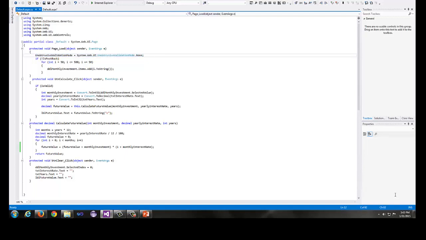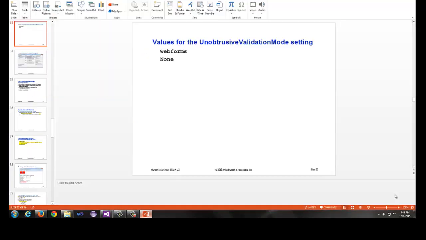So if you start messing around with the unobtrusive validation or with validation controls and you start getting errors, just note that you have to set this to none or use NuGet to install the jQuery components that you need. So for now, though, we'll just ignore the jQuery stuff and we won't use unobtrusive validation mode.